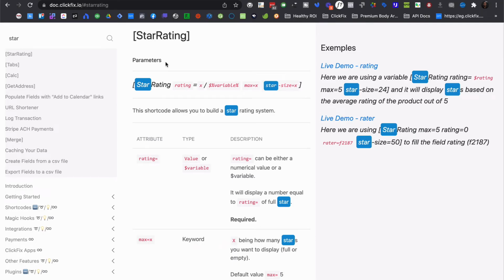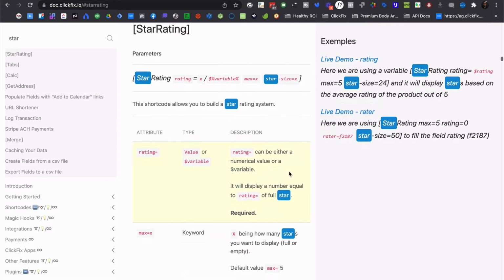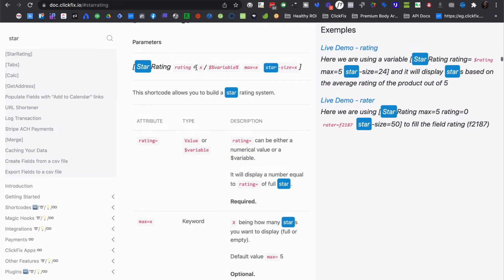just so you have some reference here, you can always visit doc.clickfix.io and search for star rating, and it'll bring you to this section where you have links to our live demo that shows you the front end, which is what we're talking about right now, and also the back end where you can have somebody build out actually submit a rating that would then be calculated along with the rest. So we're just doing static, but you can see that right now, the static, right, I hard coded that as 5.